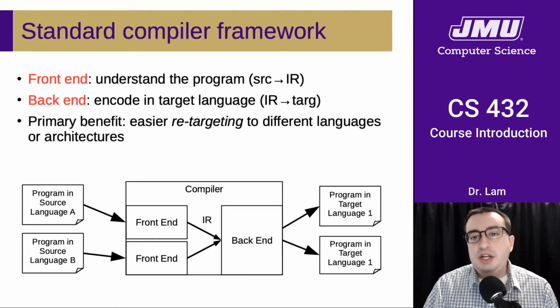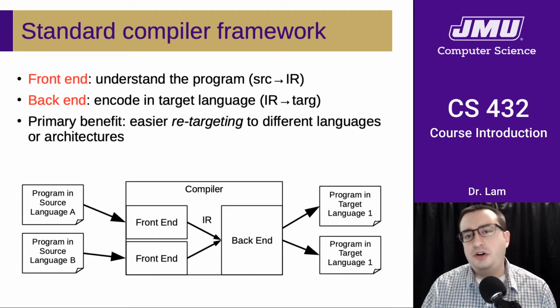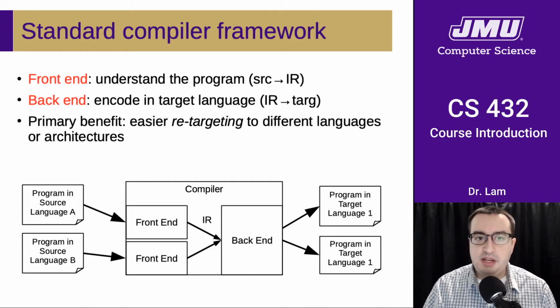So this leads us to the standard compiler framework, or I'll say the historical compiler framework, in which we separate the front end of a compiler from the back end of the compiler. The front end is understanding the program, so taking the source language and building the intermediate representation. And then the back end is taking that intermediate representation and converting it to the target language.